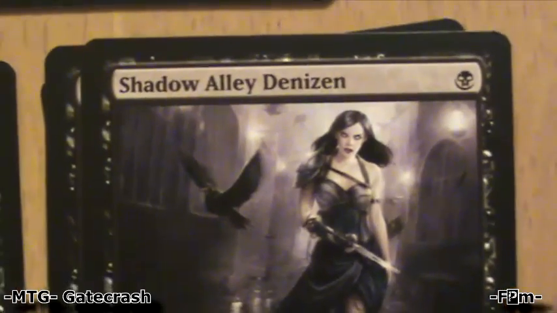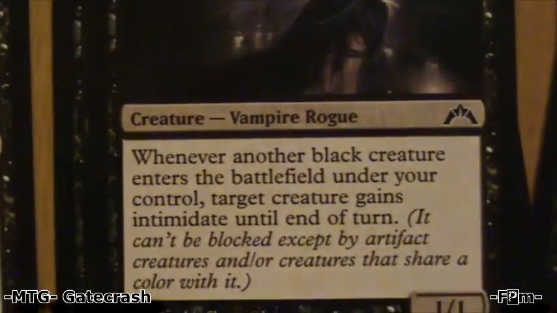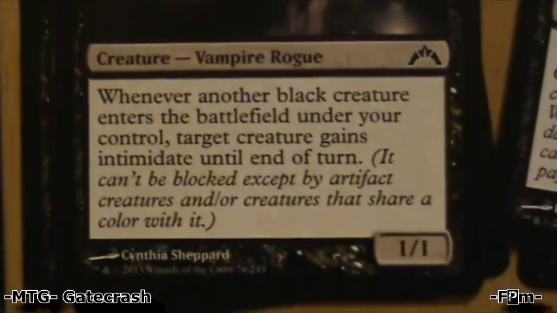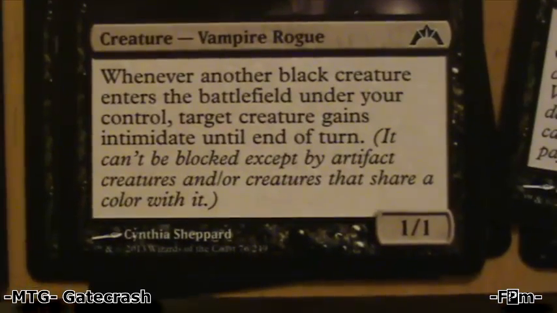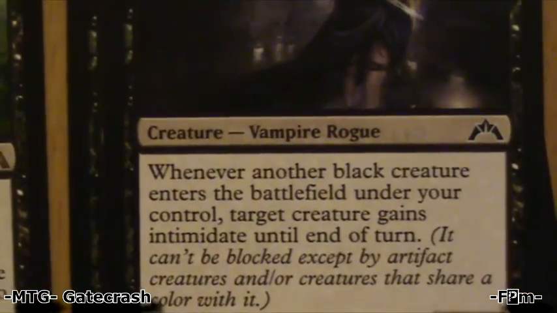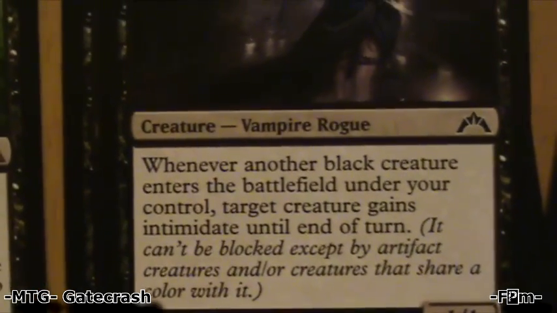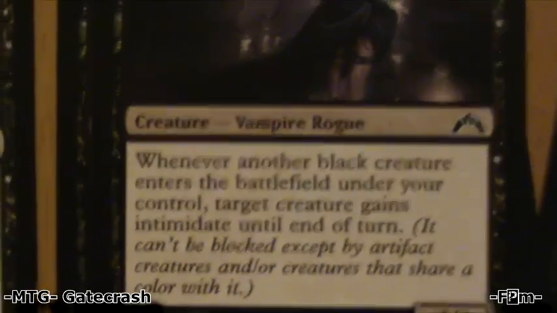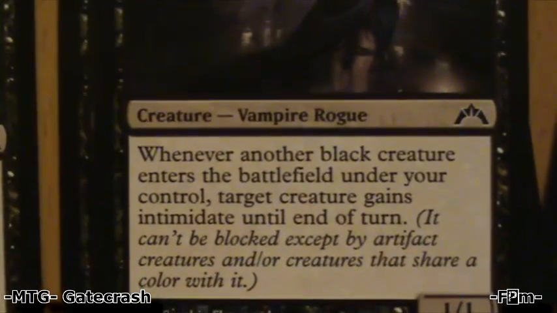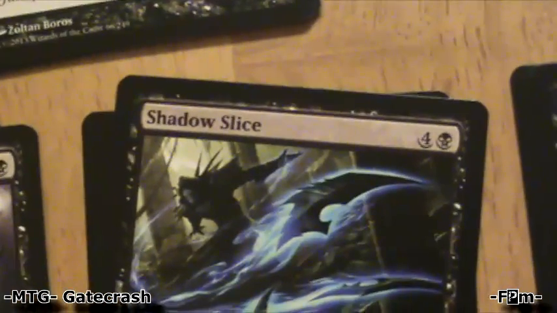Shadow Alley Denizen. Okay. 1 to come out. It is a creature. It is a vampire rogue. Fatpreacherman has a vampire deck as well, and that's not bad. It's a pretty good deck. 1/1 is the power and toughness. It says, whenever another black creature enters the battlefield under your control, the target creature gains Intimidate until end of turn. What does that mean? It means it can't be blocked by artifact creatures and or creatures that share the color with it. Wow.